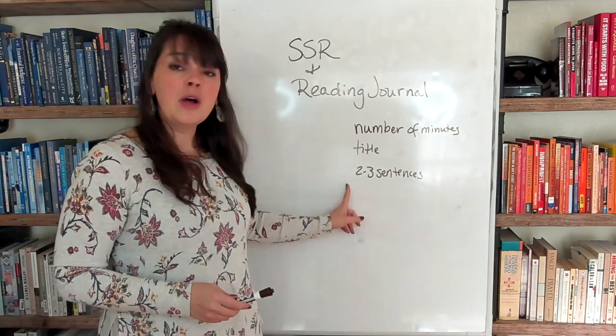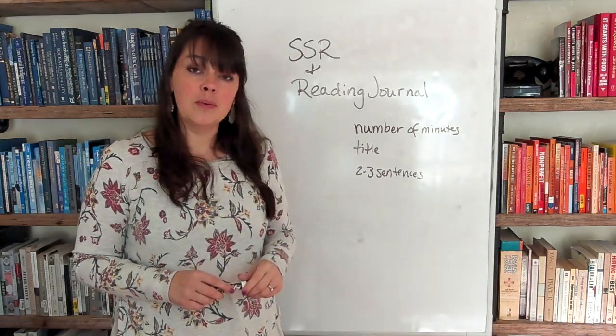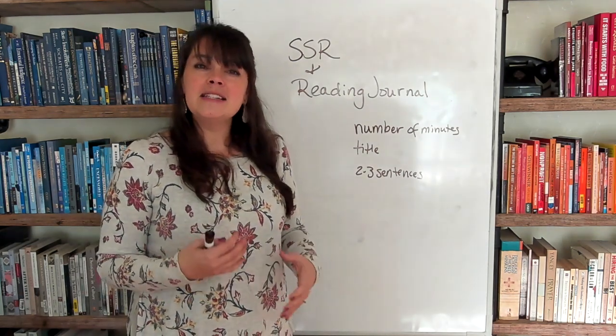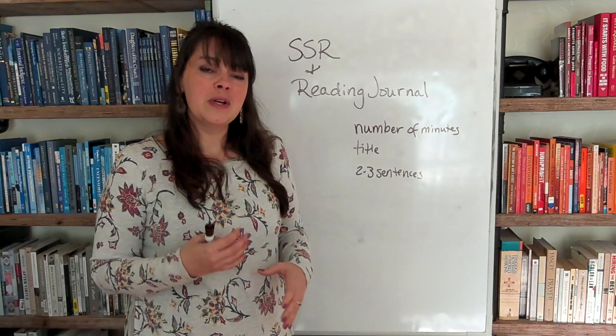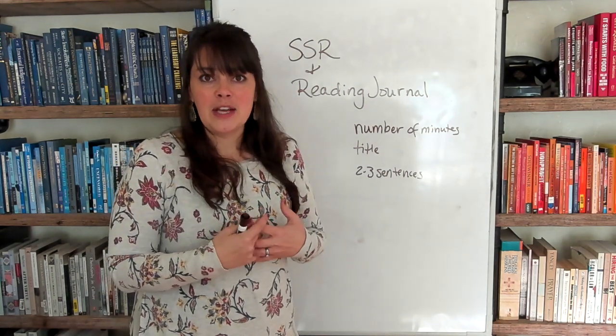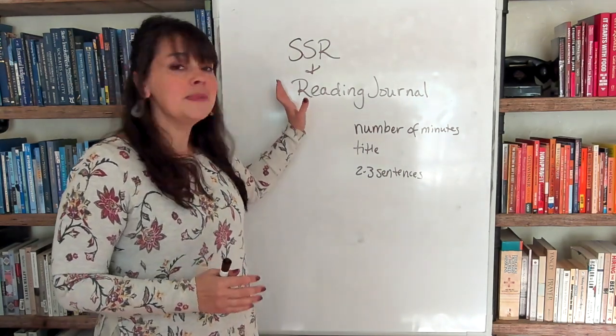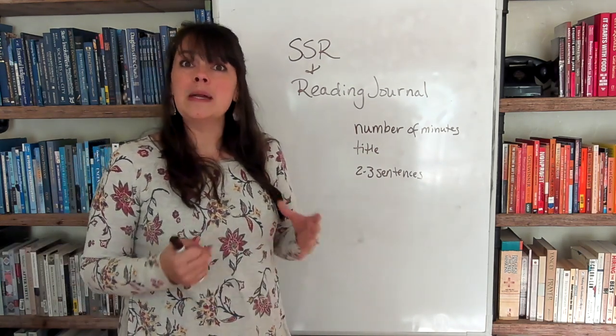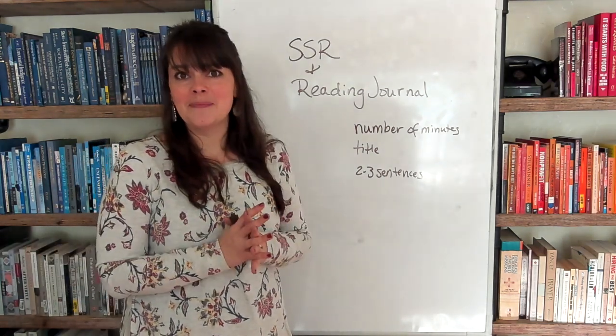If you've done a small journal entry, it helps you remember what you're reading and keep track of the story. If you're reading a new book each day, it still helps you with your comprehension to really take in the information that you're reading. And I hope that it becomes a habit, something that you enjoy doing. And, you know, all summer long, I hope you spend time every day reading, okay?